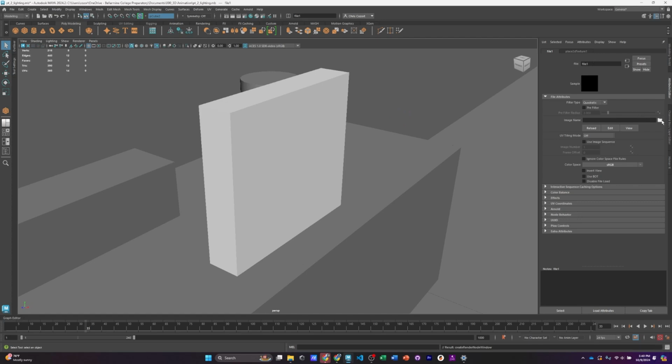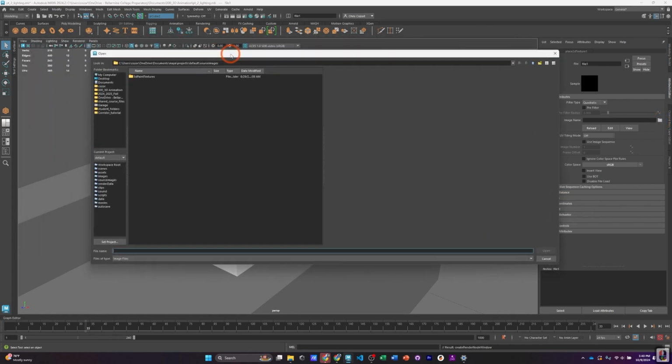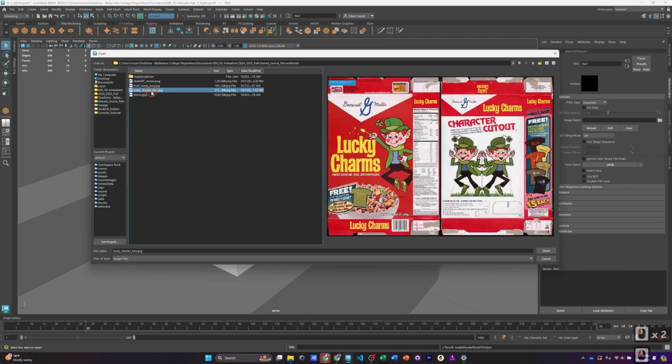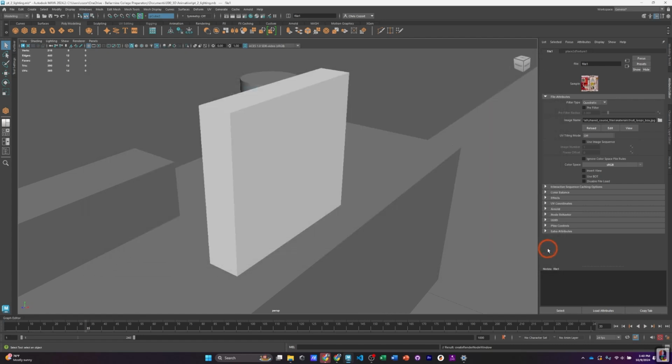It's called file 1. There's a folder right here, an unassuming little button where all the magic happens. This is what allows us to select our file that we're going to link to, and that's important because wherever it is, this Maya file would need access to the location of that. Mine happens to be in shared course files, I think under materials, and I've got a Fruit Loops box here, I've got a Lucky Charms box here. I'm just going to go ahead and use a Fruit Loops box and apply it. So I'm going to say open.